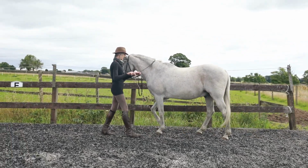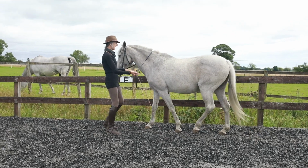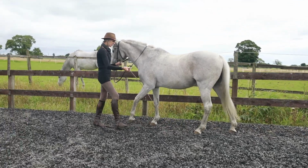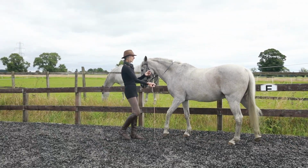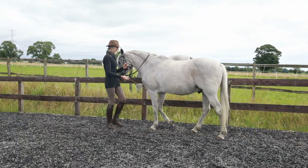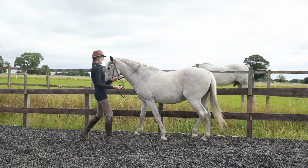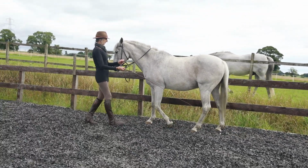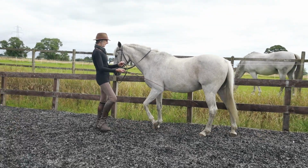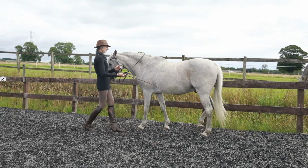There we go. So we can slow down. With this, we would like to keep the energy as much as possible, so we get a school walk. Rather than the slowness, think of taking very short steps. So they're short and light, and we get a nice position. As soon as you get a little bit you're happy with, you can stretch, relax, and pick it up again.